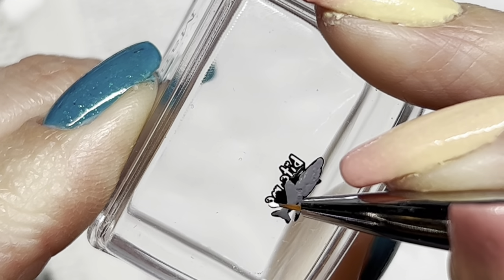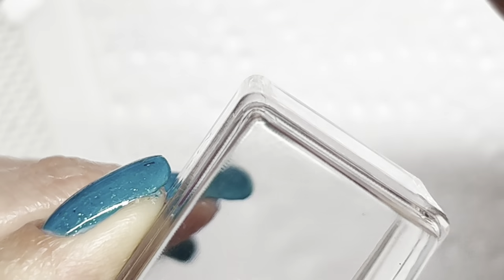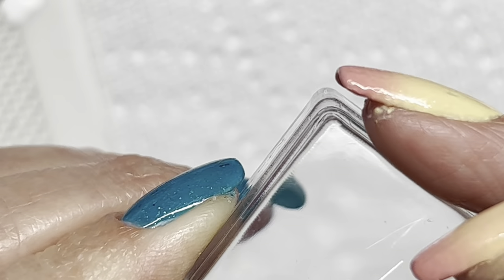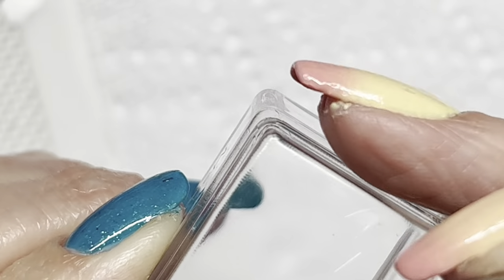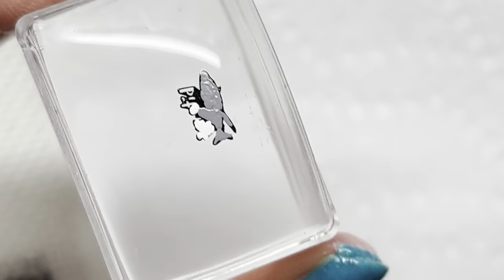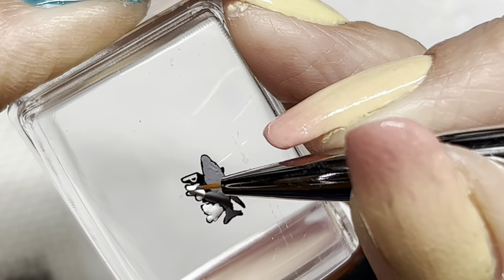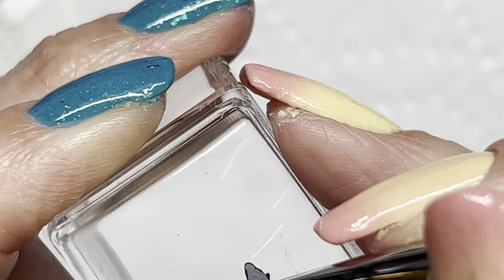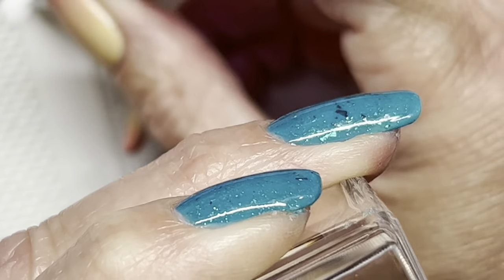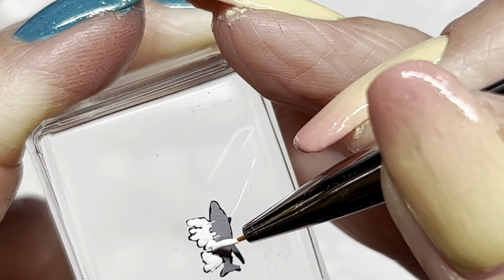I'm wanting to do a quick-ish mani because it's pretty late. I just got back home a couple days ago from working out of town — I was gone for a week, home for the weekend, and then had to go back the following week. My husband and my dogs are happy to have me home, and there's nothing like sleeping in your own bed. I still don't think I've caught up on my sleep — I've been tired and I've been home for a couple days now.